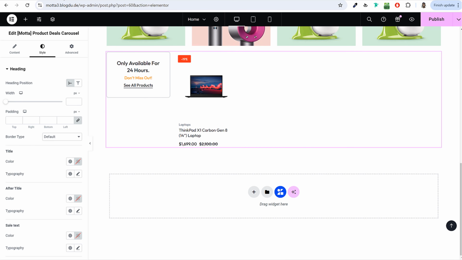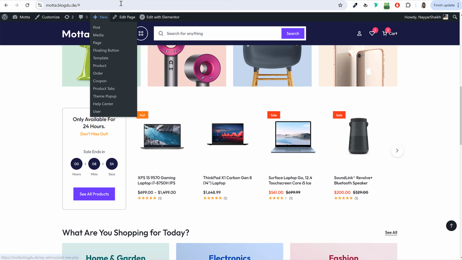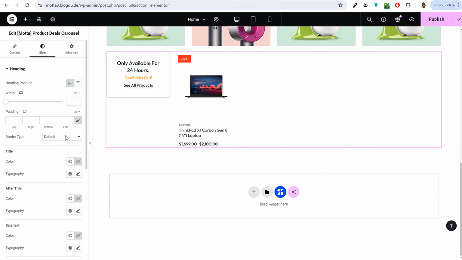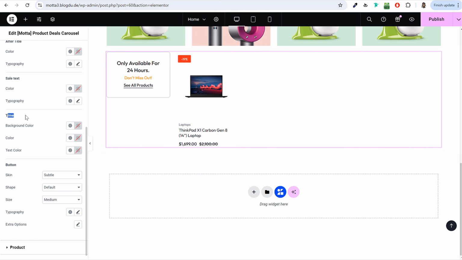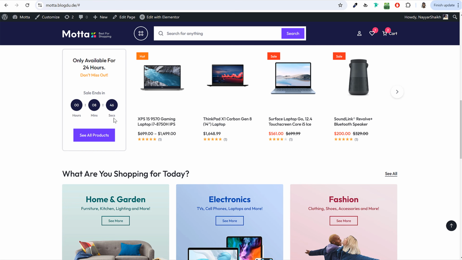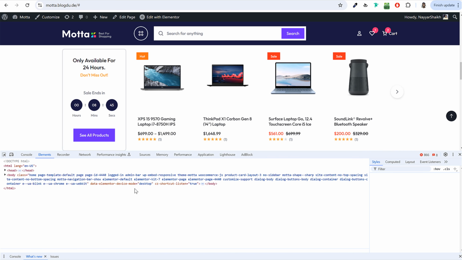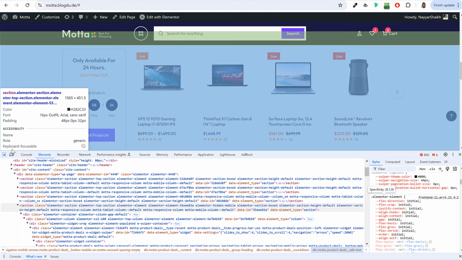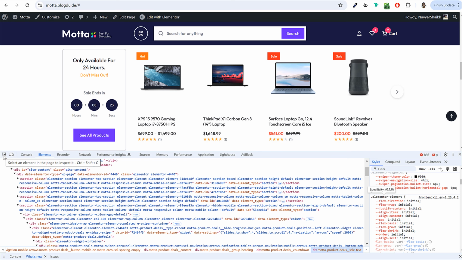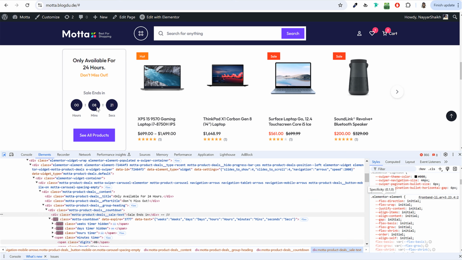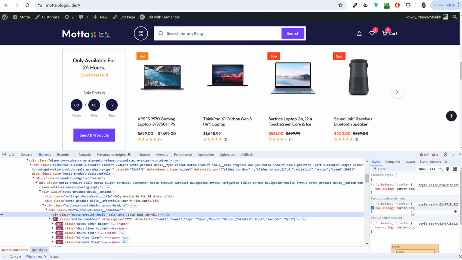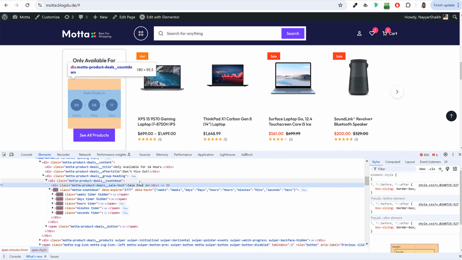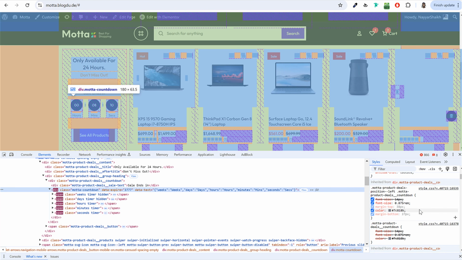Now let's see how we can display this timer, because this timer is not yet showing. First of all, we can change the color of the time. Here you'll see time related settings under style. Background color, let's see what the background color is. If I inspect this element, let's see what the color is. If you're not able to see it, you can click on this icon, select an item, and then click on that exact element so that you get the color code.